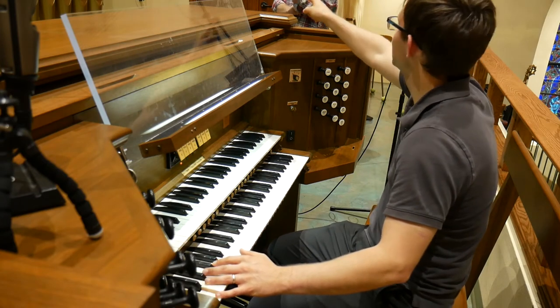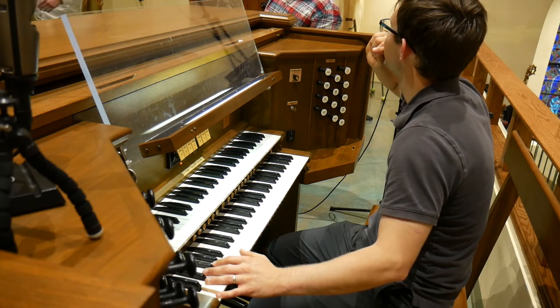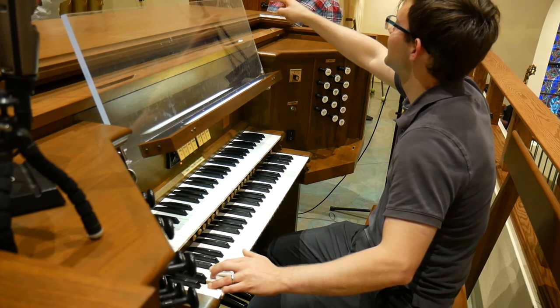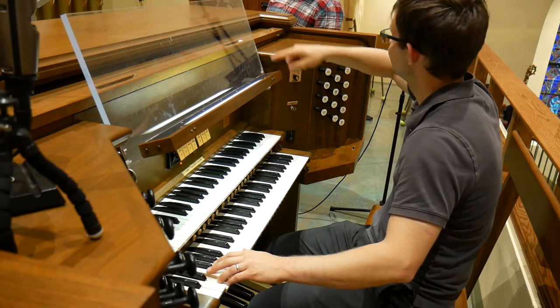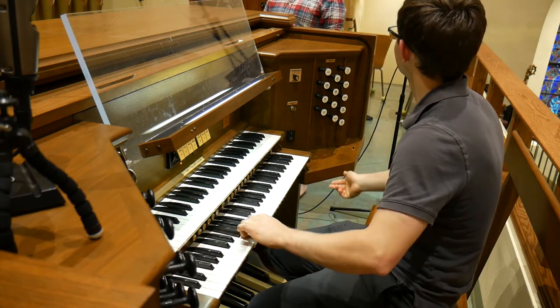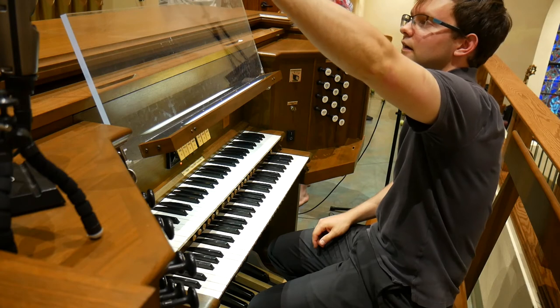So what do I hear? I think this is principal 16, the whole octave. That's principal 16. That is? Yeah. It's pretty low. No, it's just 8. That's probably the 8-foot division of the 16. And then it goes into the back. Yeah, that's the 16. I see.